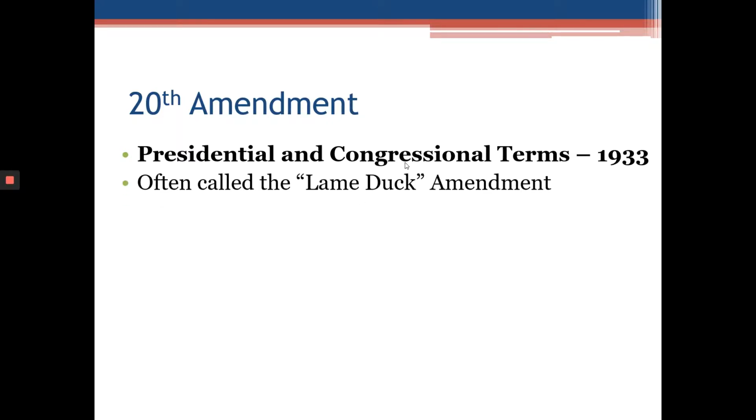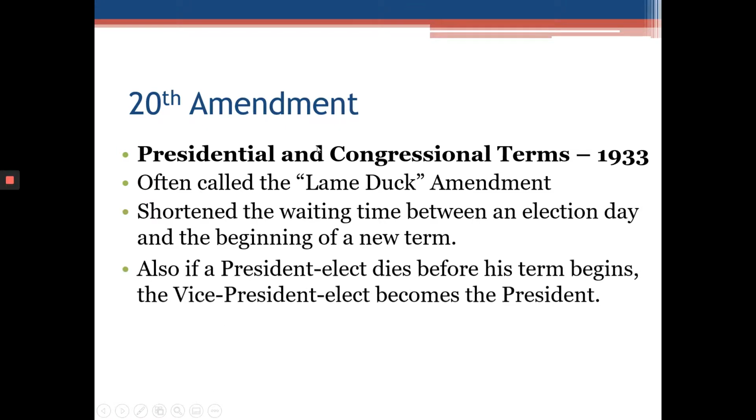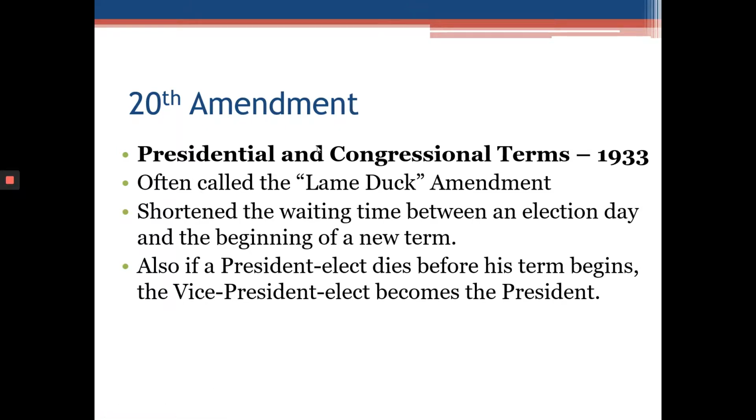All right, so this is often called the lame duck amendment, and this deals with whenever the president was elected by the Electoral College in December, he would wait until March 20th before inauguration. And that's because the fastest way to get around in the country at the time when the Constitution was ratified was by horseback. Well, by 1933, we had stuff like trains and airplanes that could move people around. So the idea was, hey, let's go ahead and change the date on which the president is inaugurated, and it was changed from March 20th to January 20th of the year following the election.